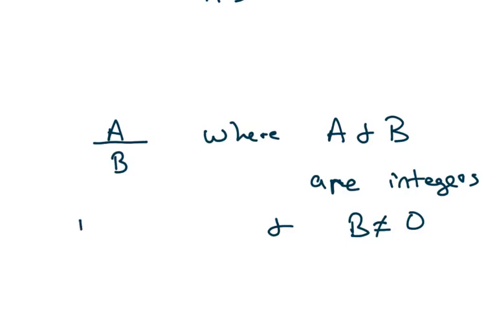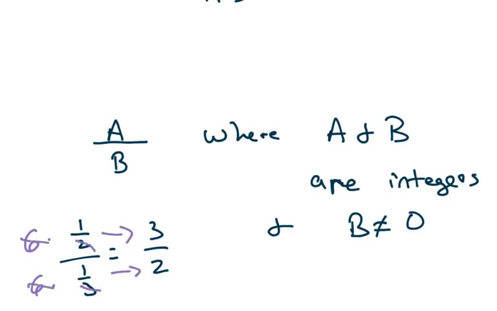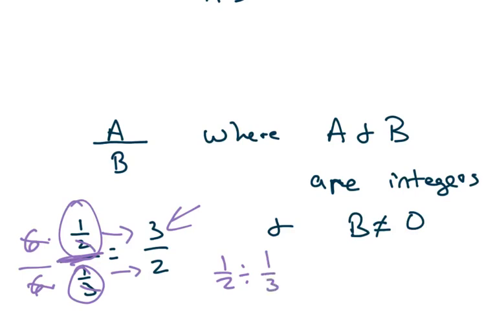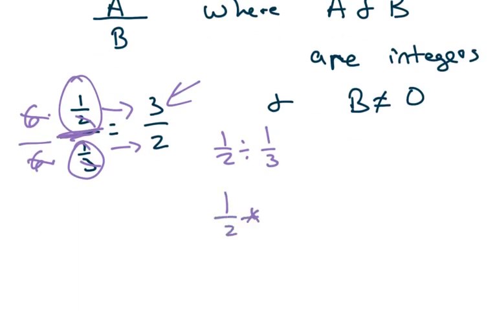Now, one thing I do want to note here as I'm writing this is if you have something like 1 over 2, 1 over 3, realize that this is actually the same thing as 3 over 2, right? If I multiply both top and bottom by 6, these will divide out and give me 2, these will divide out and give me 3. And it's okay to multiply by 6 over 6 because 6 divided by 6 is 1, so I'm not changing the expression. So even if you have fractions here, when you reduce the fractions, you end up getting 3 over 2. Another way of showing this is to say this is 1/2 divided by 1/3, which is the same thing as 1/2 times 3 over 1, which gives me 3 over 2.